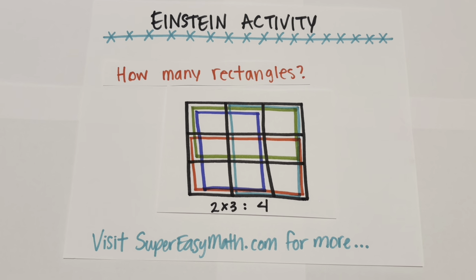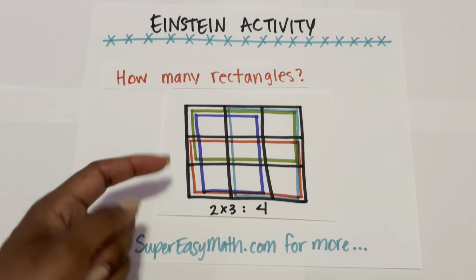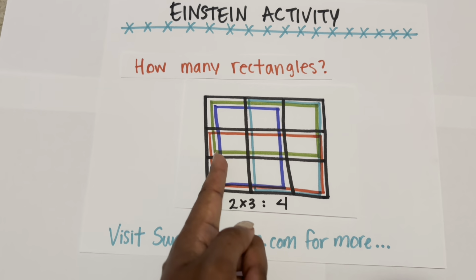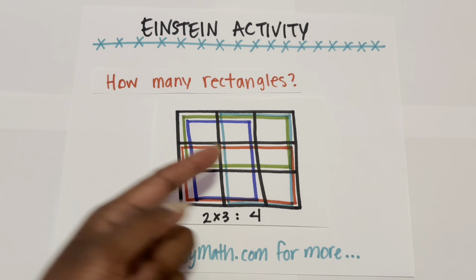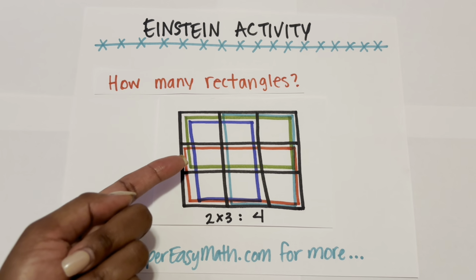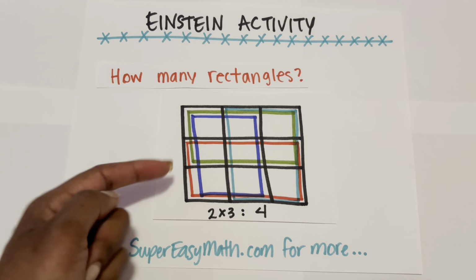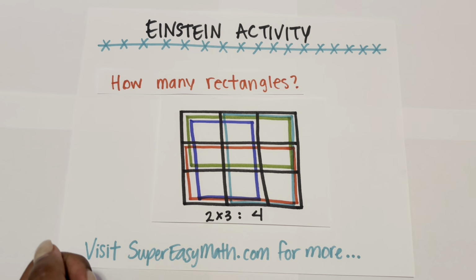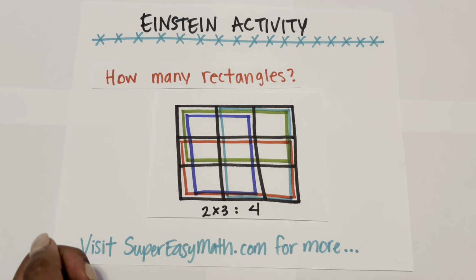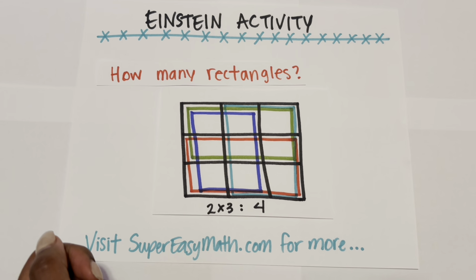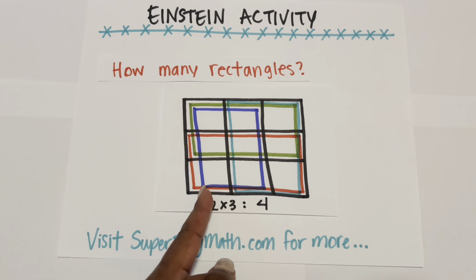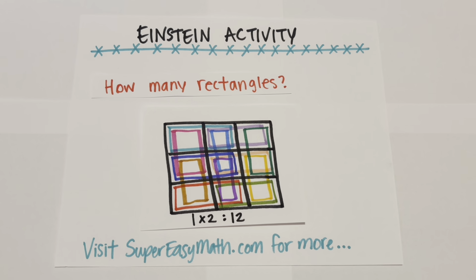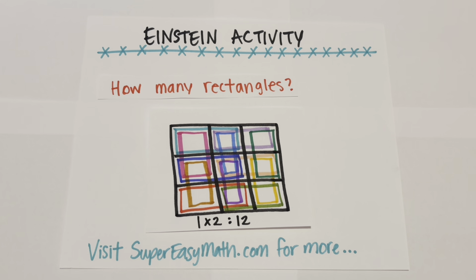Then we have 4 2x3 rectangles. And so that means we're taking the height of 2 squares, but the width of 3 squares. So the top 2x3 rectangle is outlined by the green rectangle. The bottom 2x3 is outlined by the red rectangle. And then in reverse, as far as the vertical 2x3 rectangles go, we have the blue one and we have the turquoise one.